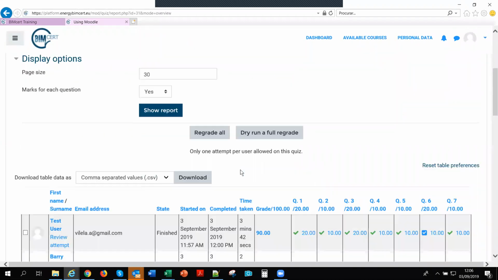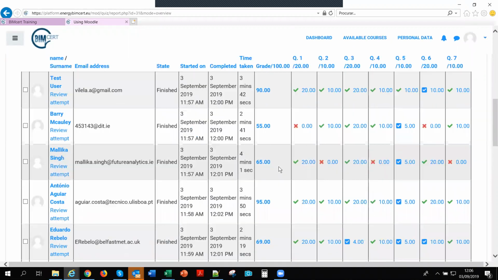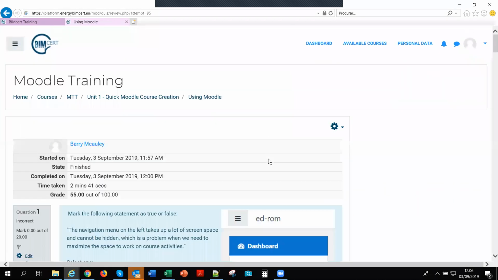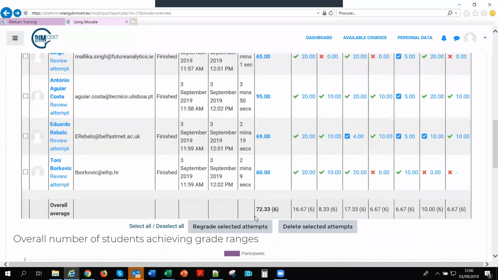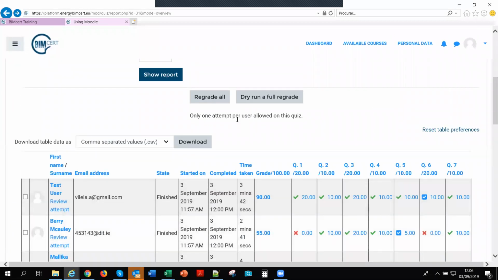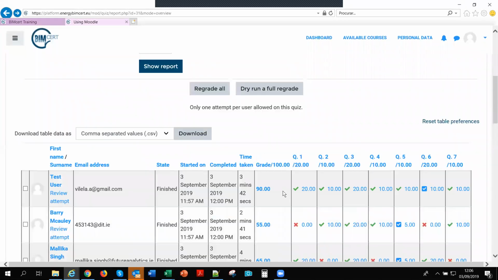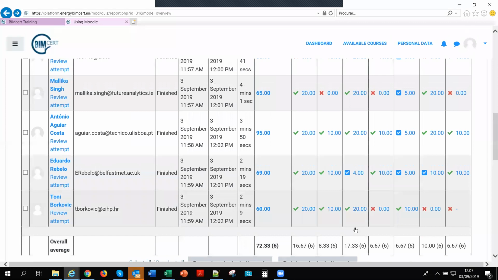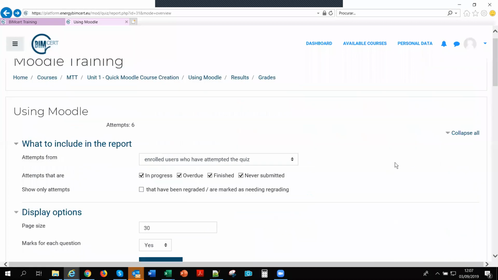When I click all the attempts, I see all your attempts and your grades, and I can access your revision page if I want. I click on this grade and access the revision page, with all the answers you submitted, and so on. I can do a lot of things here. I can also edit the question because it was wrong, and then regrade all the students, and all the students' answers will be regraded based on the updated question that I have changed. So here you have all the questions and access to all the reports.